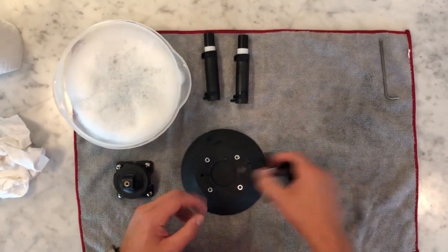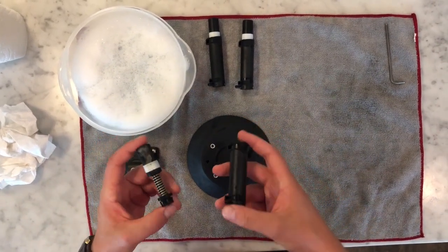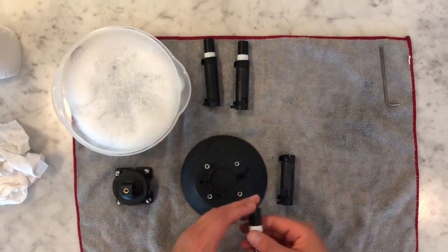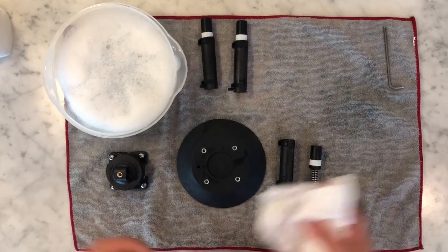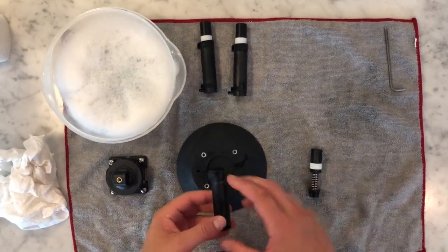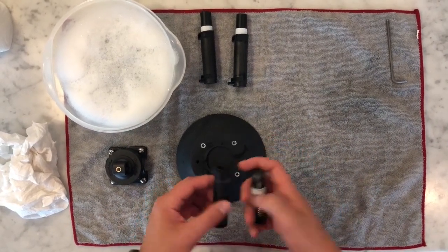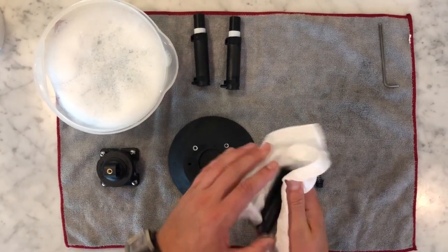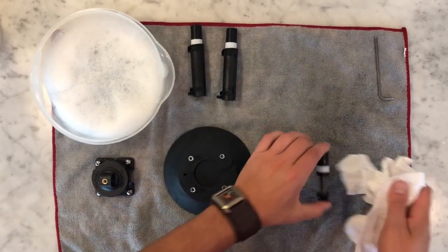All right, so once you've gone ahead and washed off the pump assembly, removing all the dirt and debris, go ahead and just use clean water, rinse them off. Don't ever use anything like a window cleaner or anything like that. Just normal dish soap is great with water to clean these off. You don't want to leave any residues or films or anything on the pump or on the suction pad itself. So go ahead and just use a paper towel. You can dry off and get all the soapy water out of the assembly here.